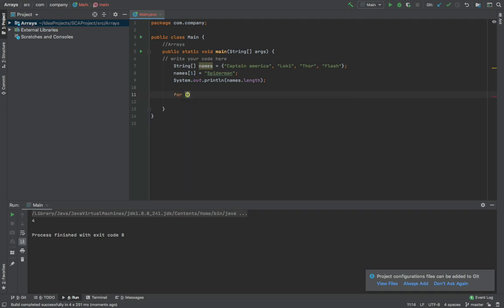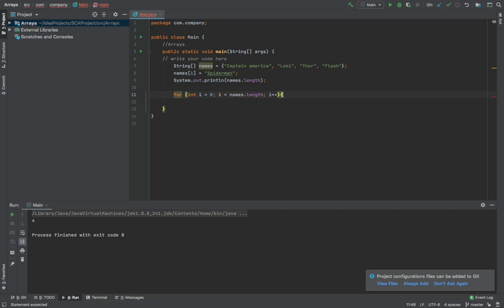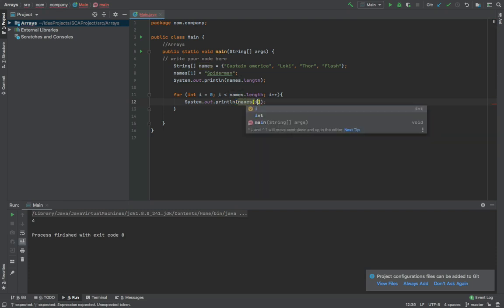For int i equals 0, i less than names.length, then keep incrementing. System.out.println and print names[i], and there we go.